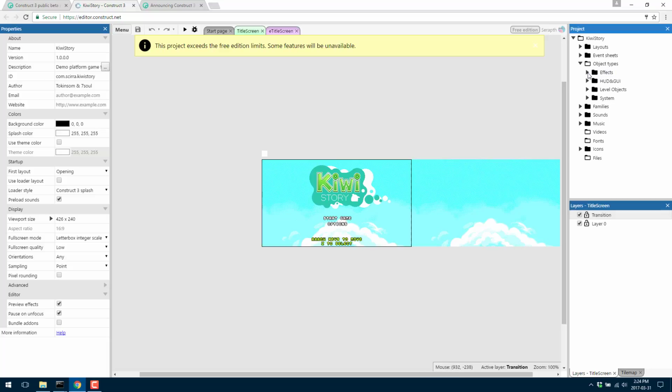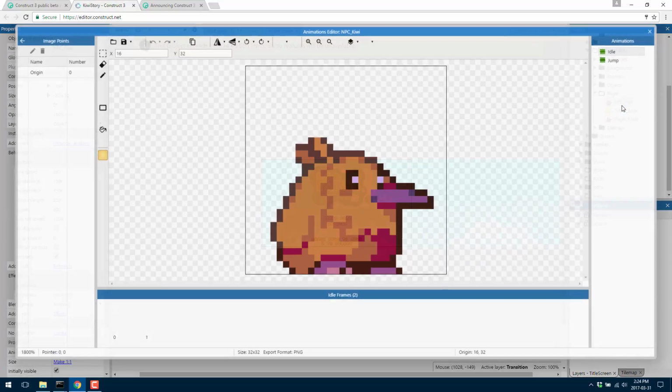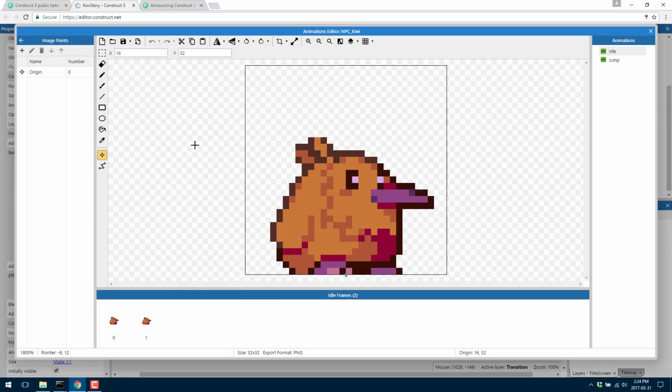So you've got, for example, here, we've got special effects. These are the various system components. We'll get into that in a little bit. But level objects, for example, the player. So you see here, for example, is the NPC player. And you drill down into that, you can see the sprites that are attached. The sprite has things like setting the pivot point. The pivot point has been set to the bottom. We could edit that here.